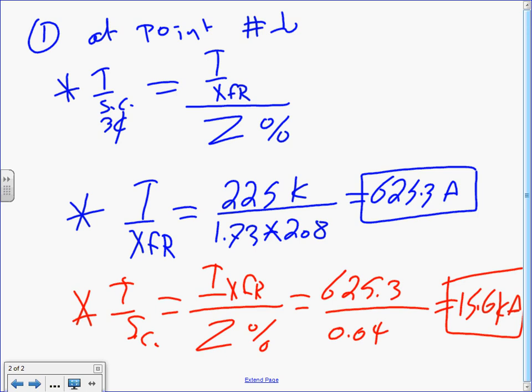Any comments, any questions? See how easy that is? That's it. So at point one, the short circuit is going to be 15.6 kiloamps, if we did the math right. Adam and I did it. Anybody else that came up with a different number, please second it because I don't have calculation. Okay, so point one is done. Completely done. Any comments, guys?